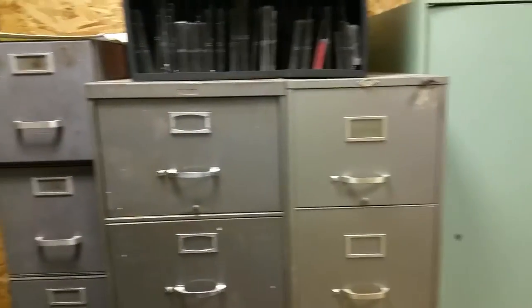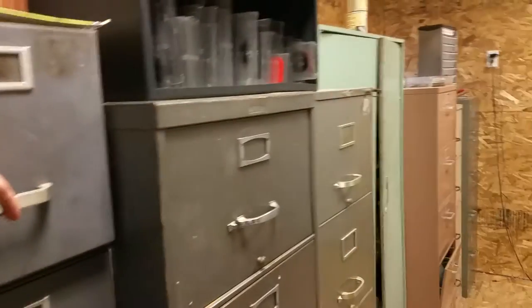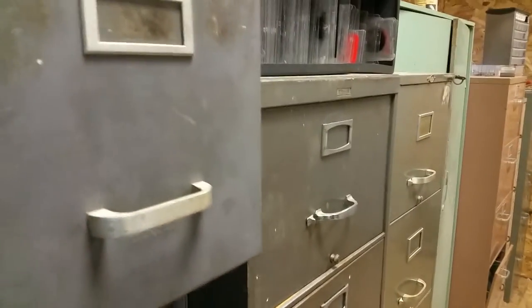I'm at the barn right now and I just finished organizing all of the filing cabinets on this side of the room. I'm going to go through each one of them so I can make all the labels, but also documenting where they all go in the future. This is tape measuring and zip ties, which I know we have bunches more of both, but I've only organized half the barn.